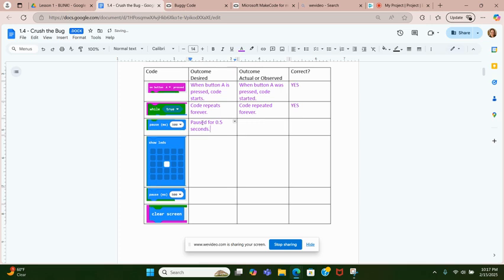Or I'm sorry, I put it in what I saw, and so now it's supposed to be pauses because it's supposed to pause, and so that's actually what we did see. So we're going to copy and paste and change the pauses to paused. And of course, this is a yes again.